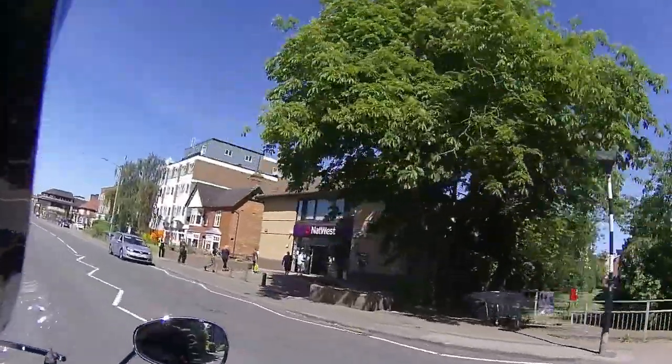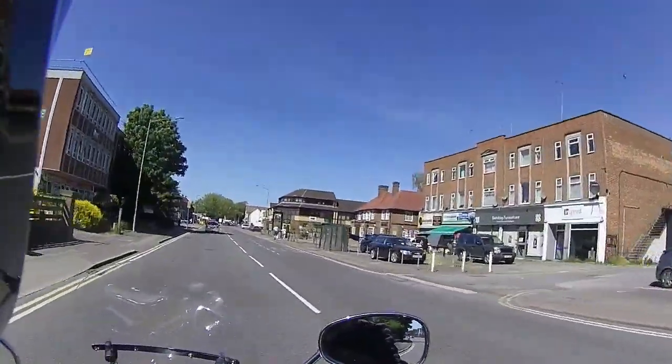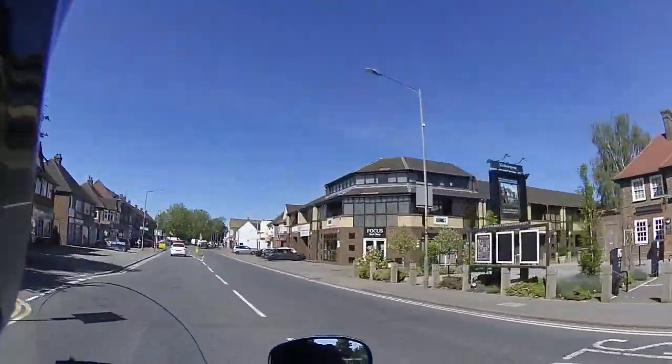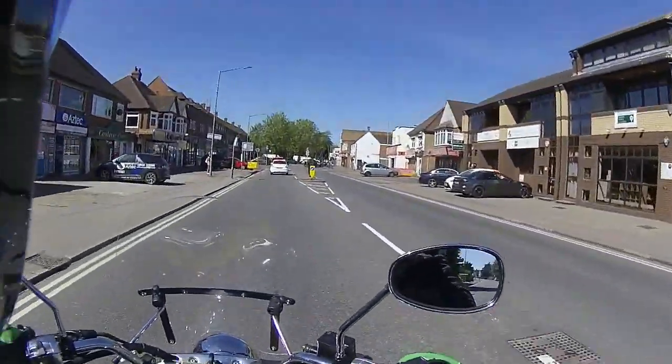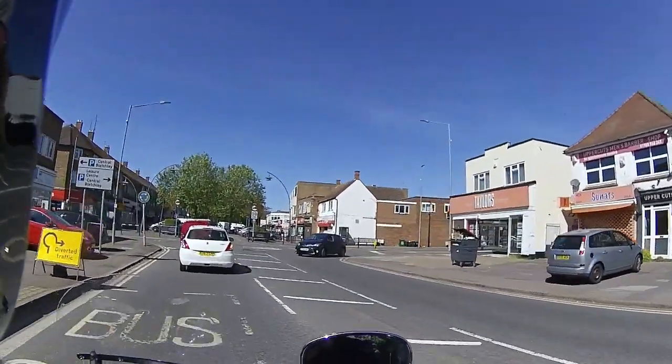As you can tell, it's still locked down, people still waiting to get in the bank. That's a queue and a half. Thank God for online banking. So if you happen to know the area we ride in, Bletchley, you'll probably know where we are by now.